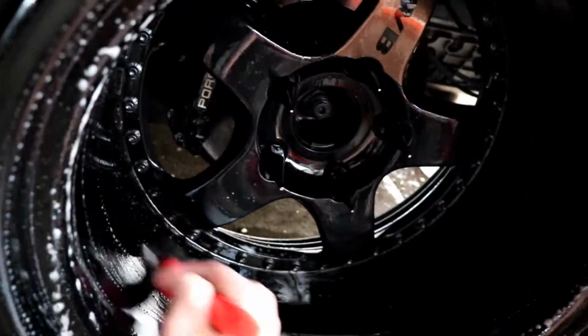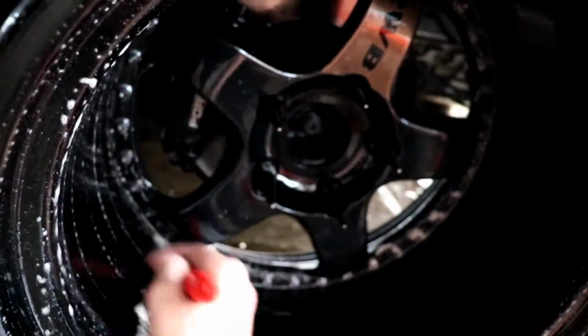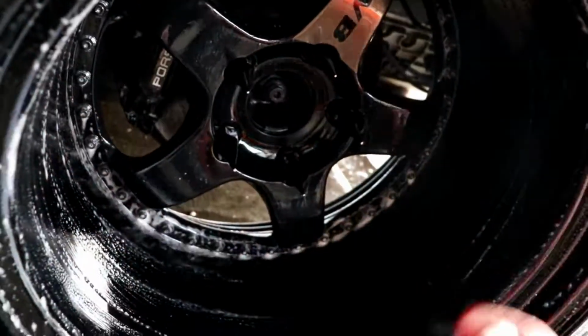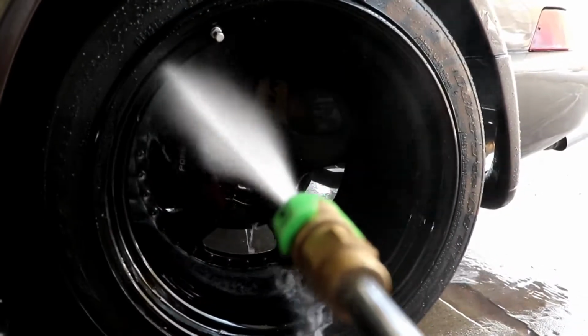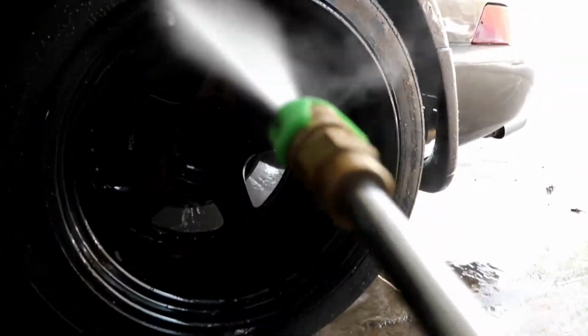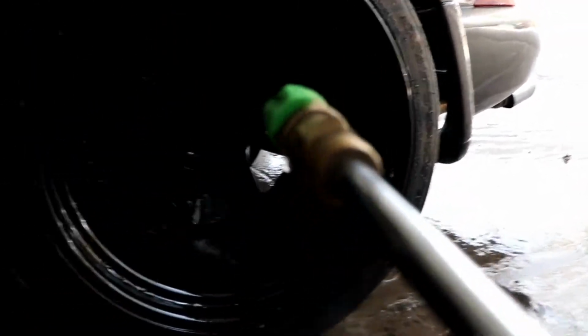The rears are a little bit deeper than the front, so you've kind of got to be a little bit more cautious. But normally this does a pretty good job. Then you take the pressure washer and you just rinse them all off. And that is basically the entire wheel process. So now I'm going to move on.